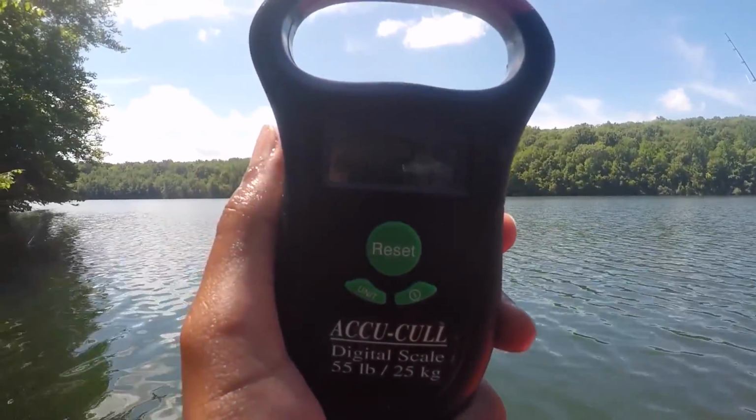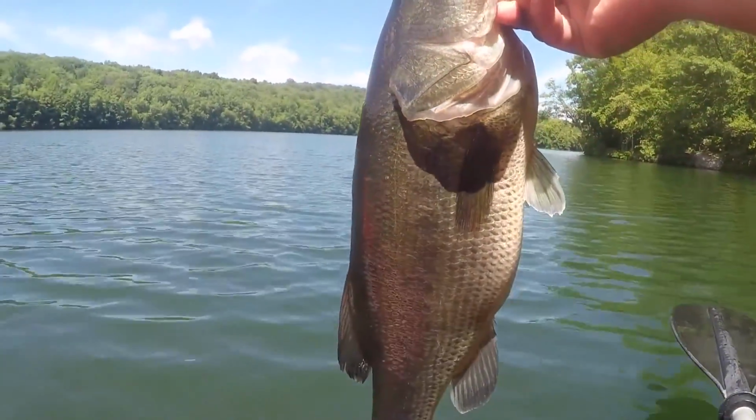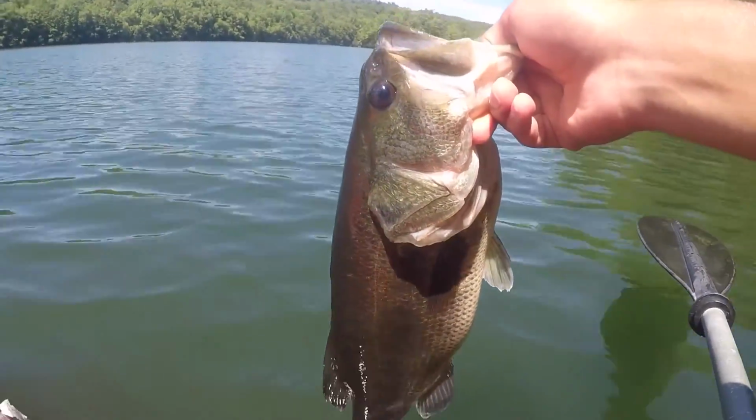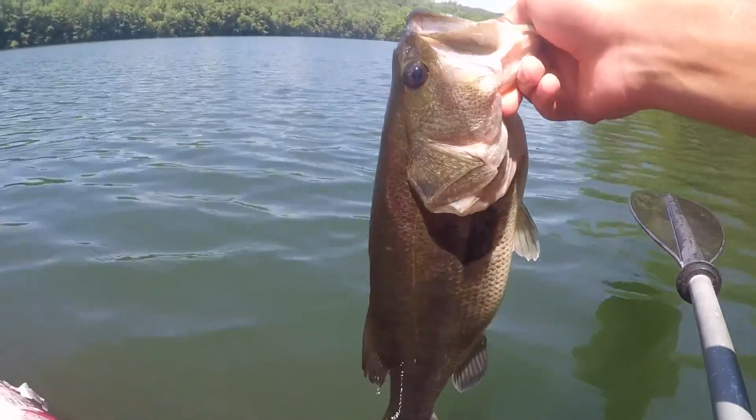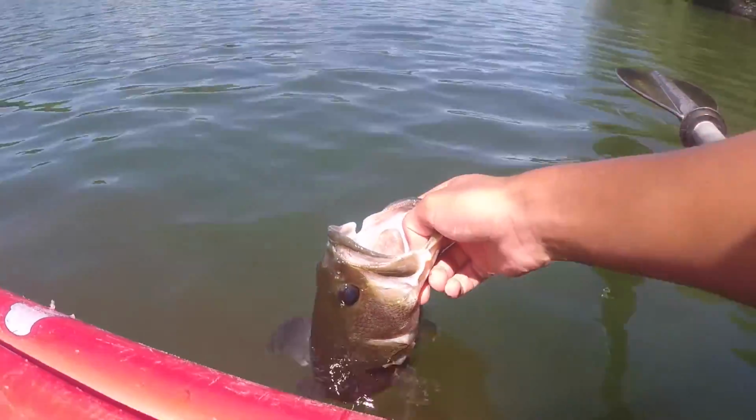Three and a half pounds. We got the release on it. And we're gonna get the release on this bass. He's been out for quite a while. And let him go. He weighed in at 3.5 pounds on the scale, 3.5 pounds. Get the release.